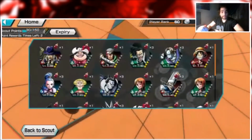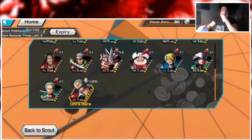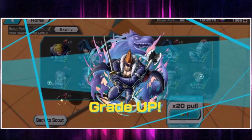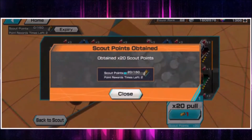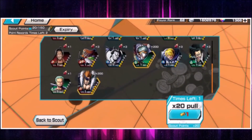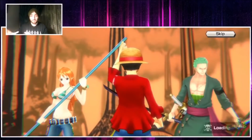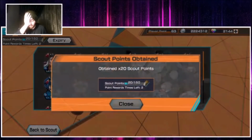Seriously. I swear to you, if he's the only unit. I swear to you, if he's... What? No. You're kidding. There's no way this is real. There's no way. Oh my God. $45 for these two? Seriously, game? I'll do this now. Maybe threw the bad luck out of the way. Fuck you.